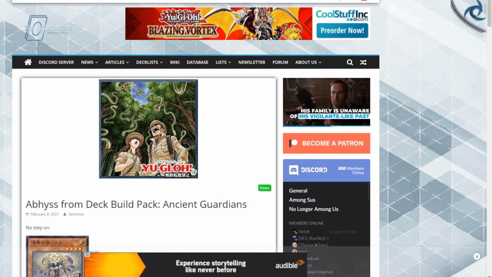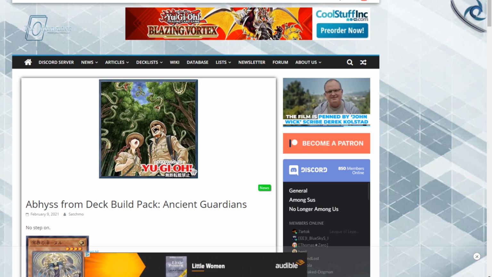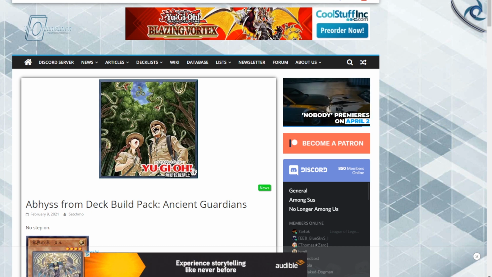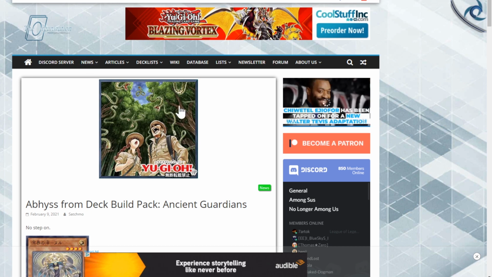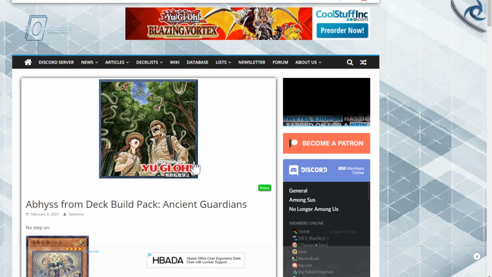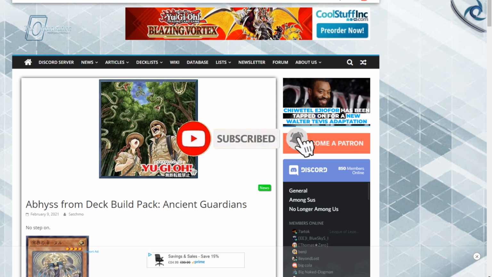Good morning, YouTube. And today we have the reveal of the reptiles, the snake, the graveyard abusers from the Ancient Guardians. Now they're being called the Abyss. And of course, as you can tell, they are confirmed as reptiles, highlighted by the use of Snake Crane, which I'm hoping will also be reprinted in the set.